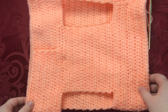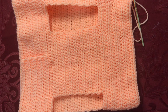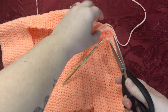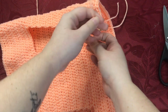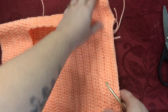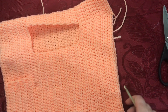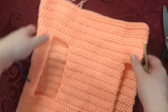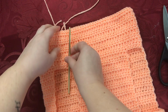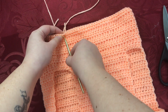Here is what we have. This should come down to the bottom of your dog's rib cage. And now we will cut and tie off our yarn. This is where we start to decrease so that it doesn't get peed on or anything. So we are going to take our stitch markers again, and we're going to mark the inside of the leg where this chest piece was. To do that, I'm just going to use my hook as a guide.